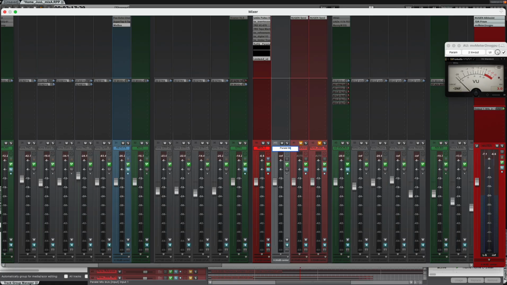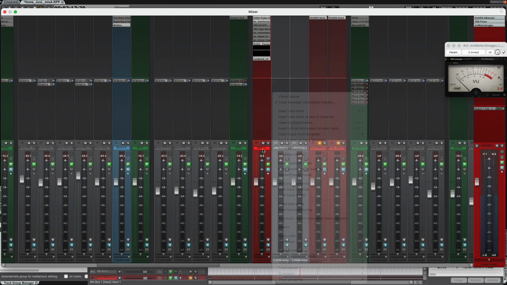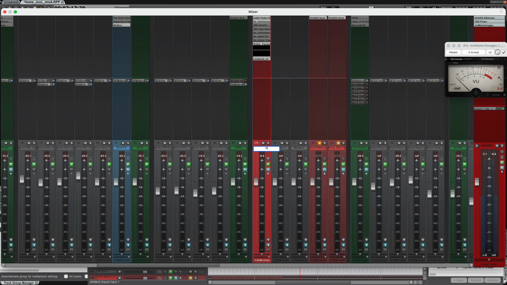Parallel mix bus, which is kind of, let's create another one. So let's create this mix bus 1, mix bus 2. And let's say that this is the mix bus master.